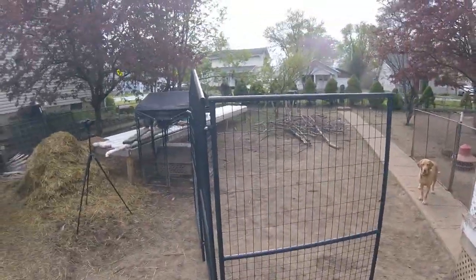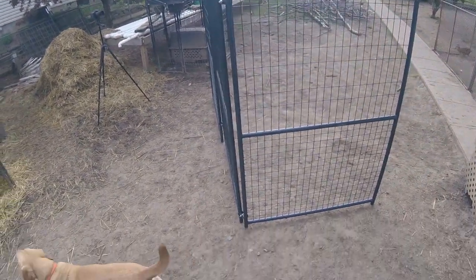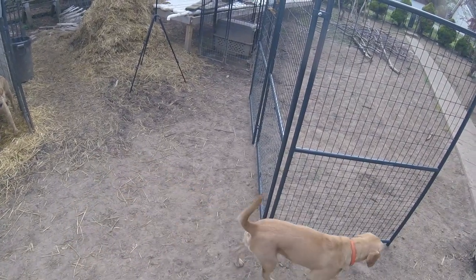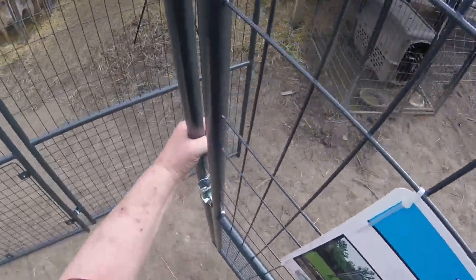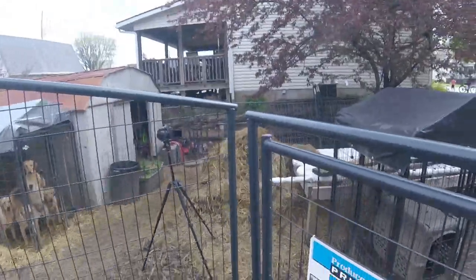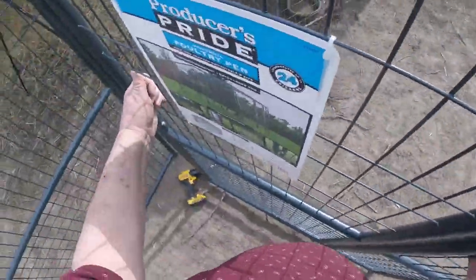Now, where do I want the gate? I'm gonna have a house there, a door there. The house is gonna go there, so have the gate there. I wanna do the gate panel next. And which way do I want it to swing? Do I wanna swing that way? Or do I wanna be off that a little bit and then swing? I think I want to be that way.